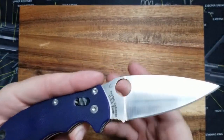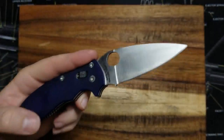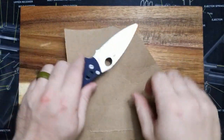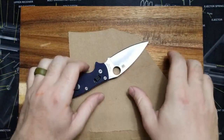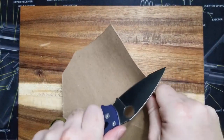It's a drop point with a full flat grind, which is the Spyderco way, and it makes it a great slicer, right? So, as you guys know, I have like a little wire cage here. I can't really move. I'm kind of restricted, but it just makes for a good picture. So I'll see if I can cut some of this on camera.